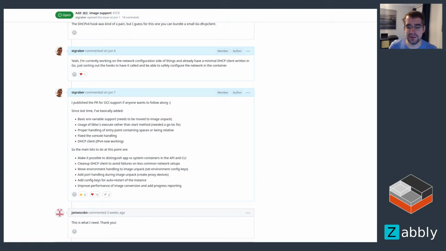So that might be a bit trickier than it sounds. The other thing that's left to do is improving performance and progress reporting. The progress reporting, I think I should be able to do in this live stream because that's pretty straightforward, and I can show you how it works. The performance improvement, probably not, because that's going to be a bit trickier.